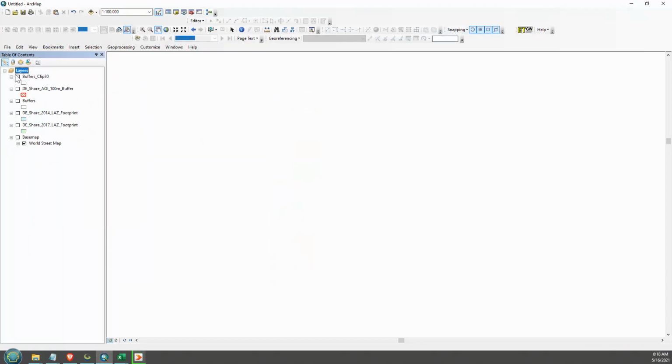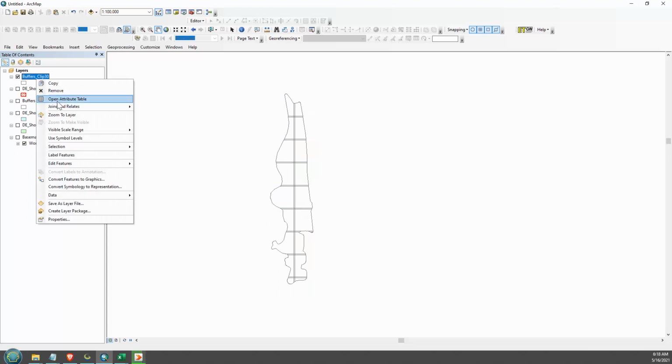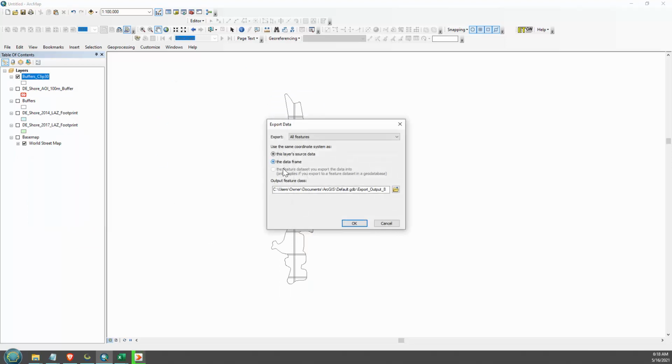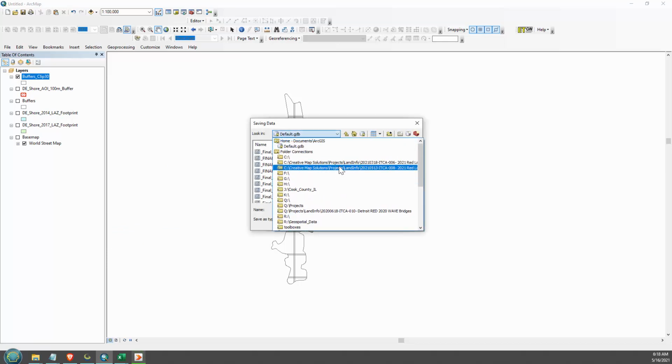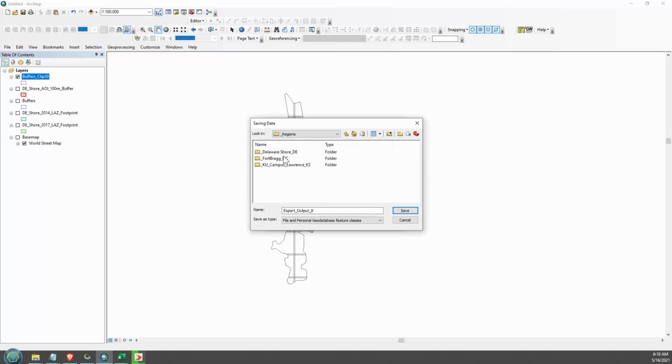So off of this, I'm just going to export this data out now. It is in order. We checked that already. And I'm going to put this, no, let's go here.